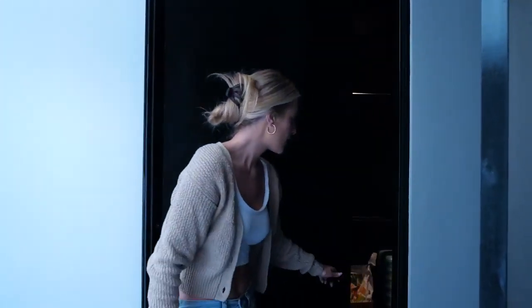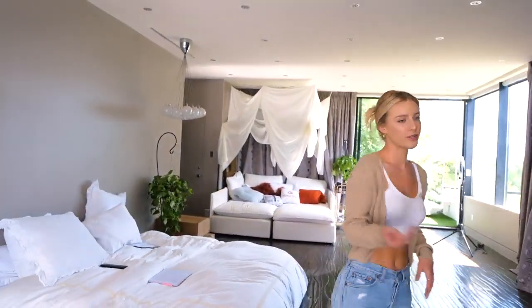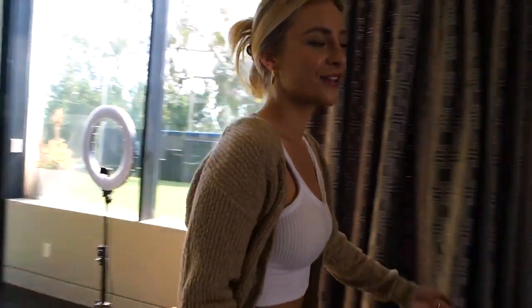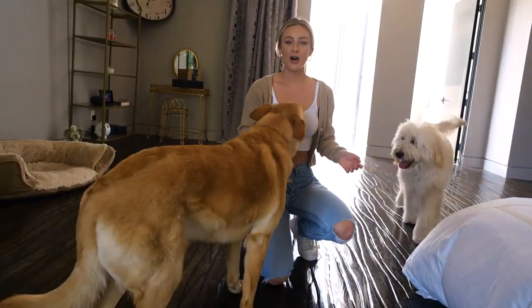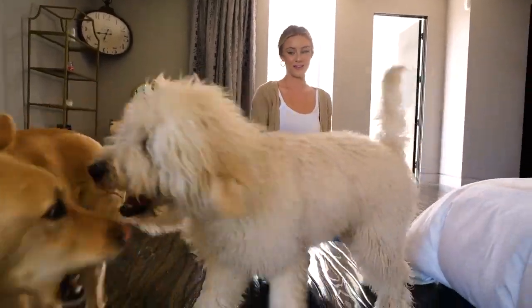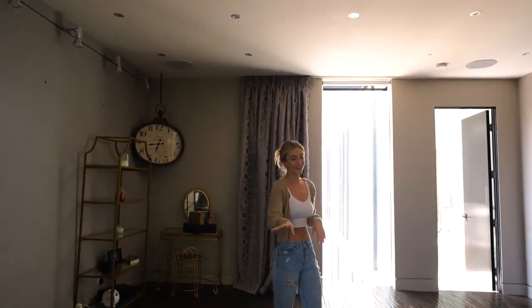Over here I have another area. That's my mom's dog — how the hell did he get in here? And here is my room. It's a little messy right now because I'm trying to figure out what furniture I want. Let me show you the bathroom — it's nuts. Hi Ricky! This is Ricky. If you guys remember when I surprised my mom with a dog, this is that dog. Look at how big he's gotten!